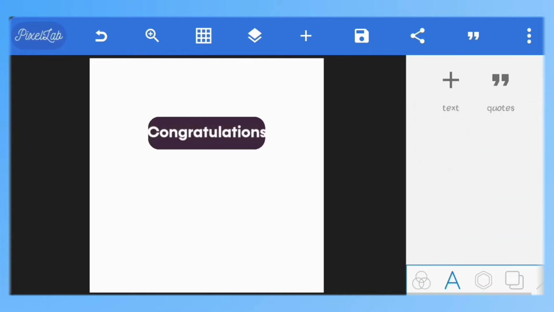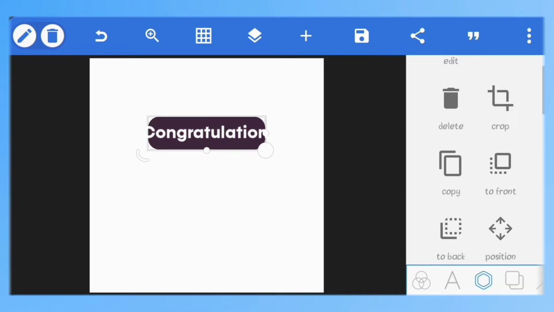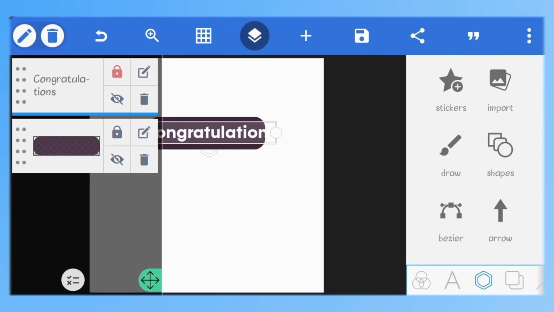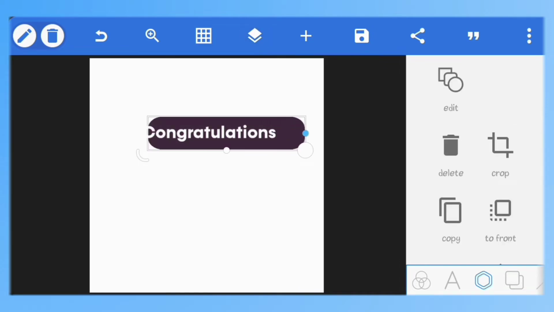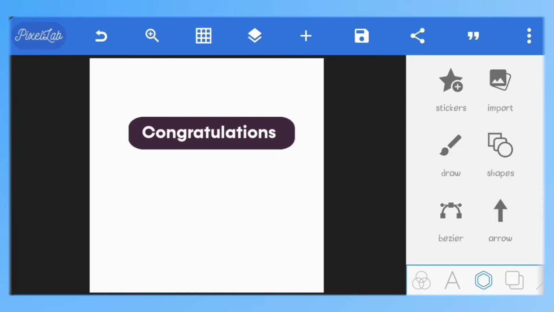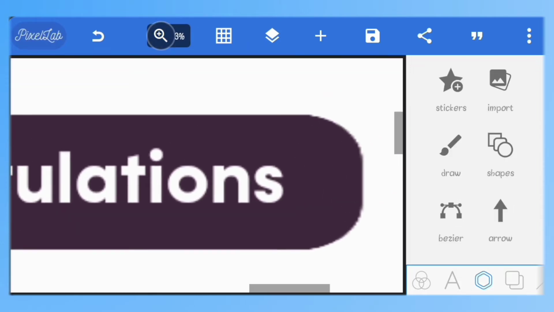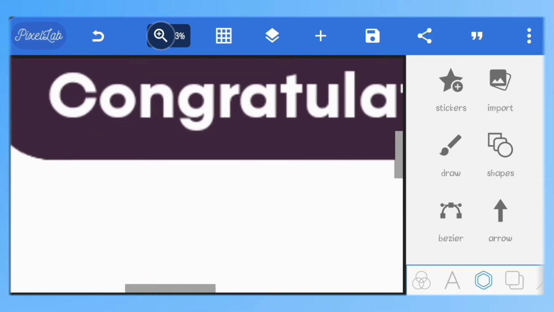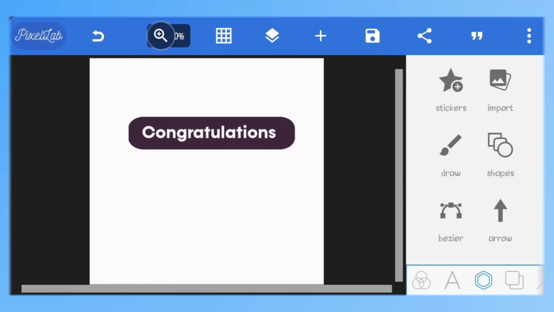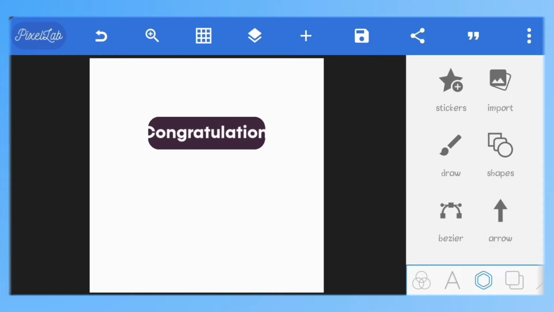Just change the color so we can see it here, and then I'll enlarge it. Now some people want to stretch the box to be able to cover the text, and they'll just drag it like that. It's a very bad thing to do because it stretches the box and spoils the corner radius, the thing that curves the edges.